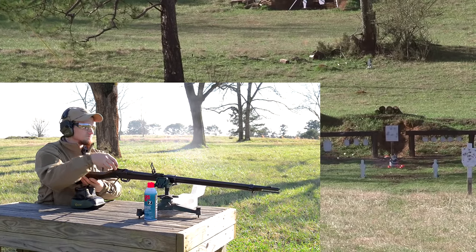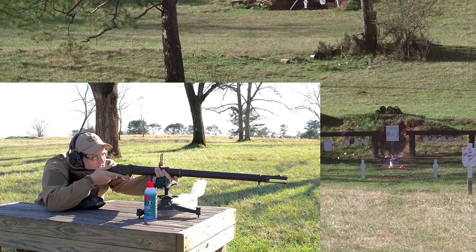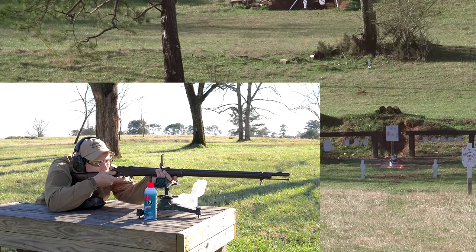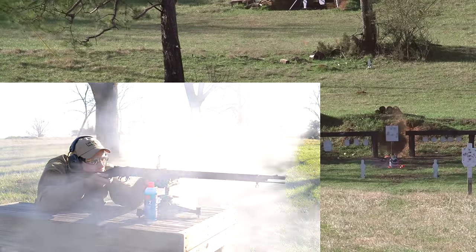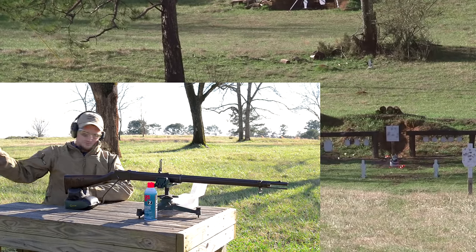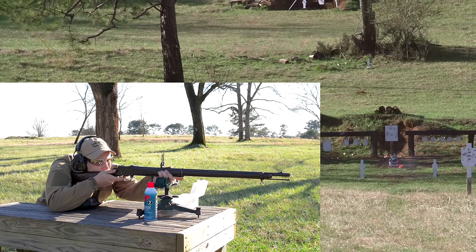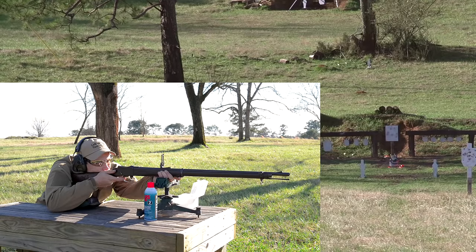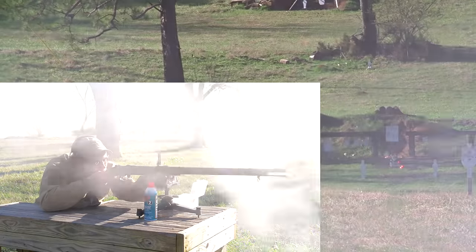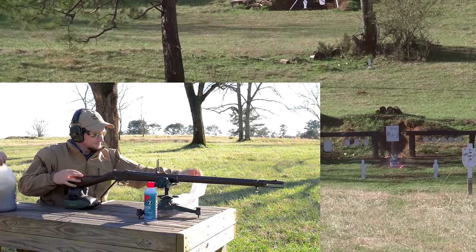I think one of our flares went out, so go ahead and hit it. That one hit over the top and to the right. Cut it in half and lower your hold a little bit. The smoke obscured my vision there. Elevation was good but hit just a little bit to the right. Well, maybe no fireballs today. No - we're going to get a fireball one way or the other.